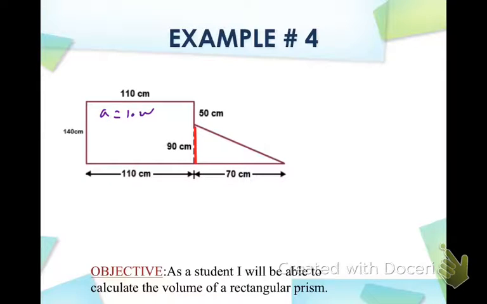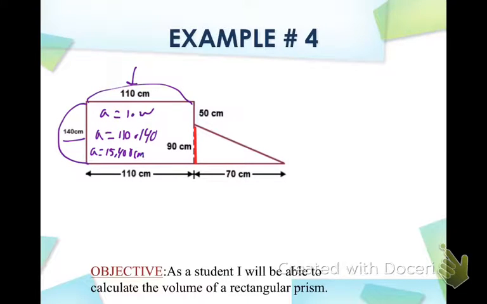Okay, now this one has all kinds of confusing numbers, but you have to remember that this right here shows this whole side, and this one shows this whole side. So we're going to use those two because that's the dimensions of this whole rectangle. So area equals 110 times 140, which is really a giant number. Okay, 110 times 140 gives you 15,400. Whew. Yeah, it's a good thing you get to use your calculator on these things.